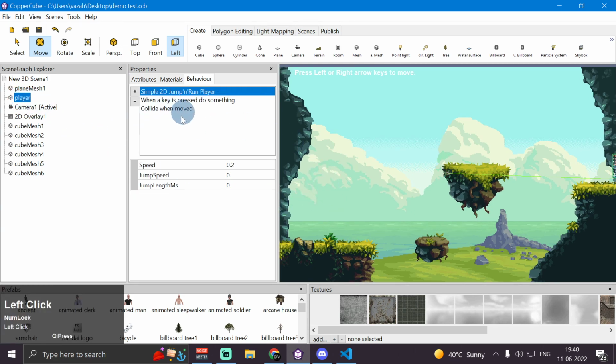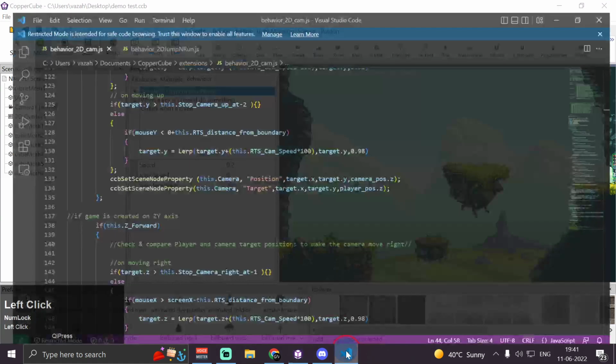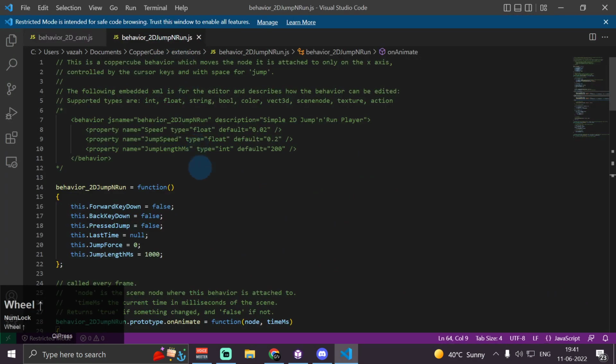So we have some modified behavior attached to this player as well. If you see this simple 2D jump and run player, which is by default written such that you will not be able to use it on the Z forward axis, I have modified it in the source code here.